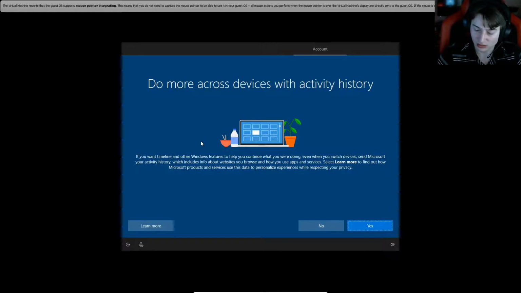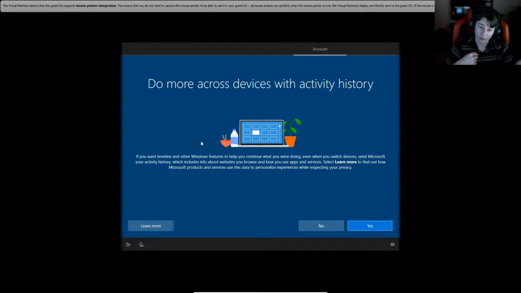So basically, if I have a device that's in one room and you have a device that's in another, and both accounts are signed into the same Microsoft system, anything that I do on that computer in one room will show up on the computer that you do in the other room on activity history. So for privacy reasons, if they're your devices and you want to do that, that's fine. This is one of those things where I don't want any of my computers to sync.